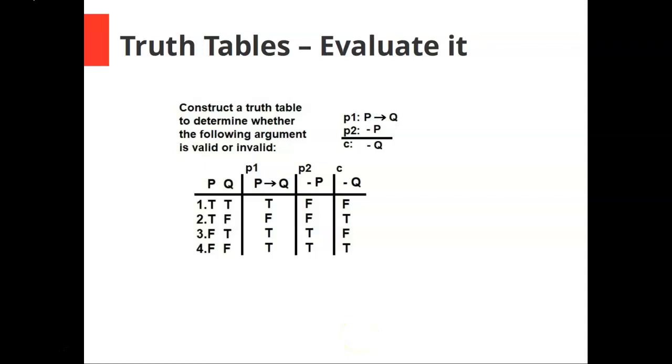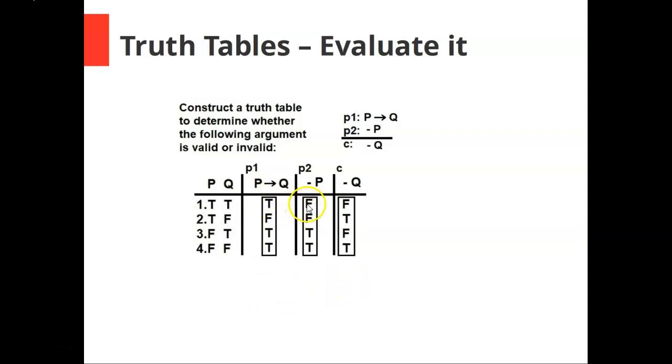Now we have to evaluate our truth tables. Again, we don't have any extra operators to worry about. We only have a main operator in all of our sentences here in premise 1, premise 2, and the conclusion. So we focus in on those columns. And remember, we want to know if the premises are true, does that mean that the conclusion will be true as well? So we only care about all of the rows in which all of the premises are true. We ignore the conclusion column for now, and we look at every row in which all the premises are true.